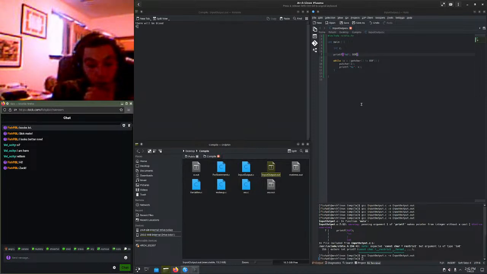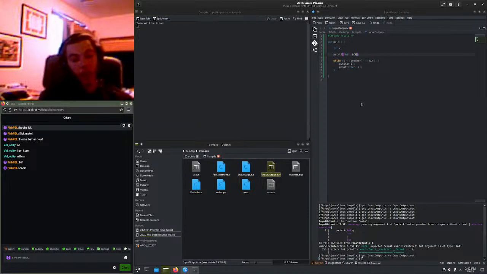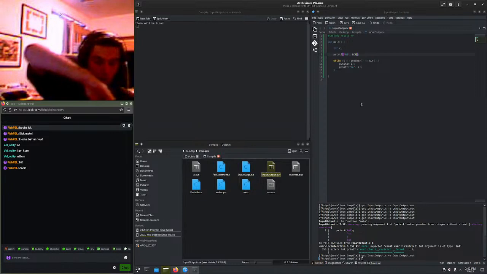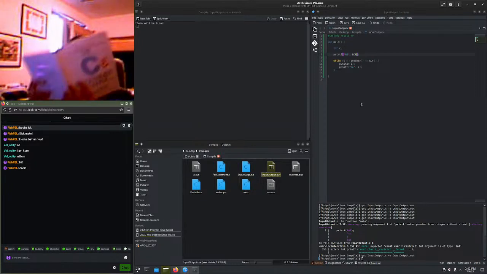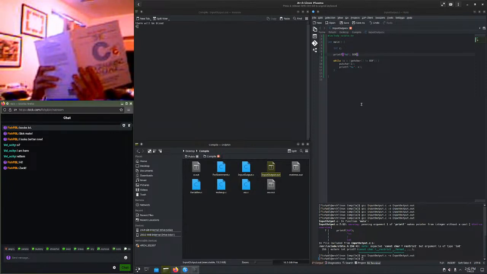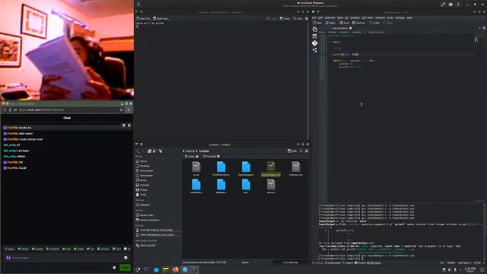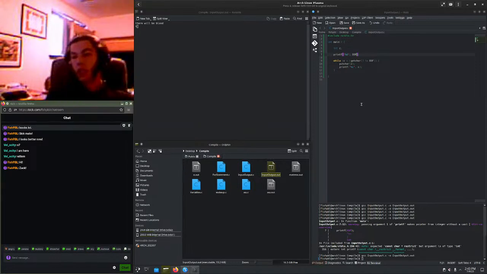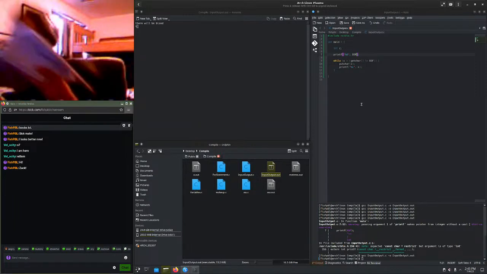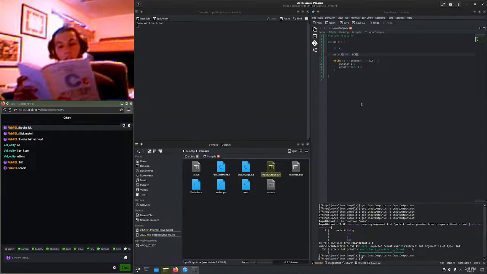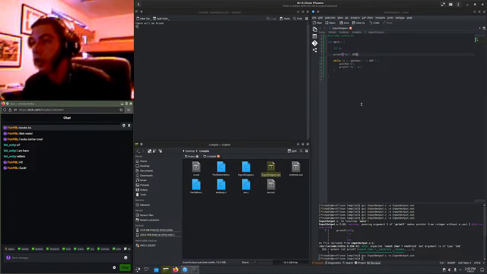Next program counts characters. It is similar to the copy program. I think I should probably take a break. I will be back. Actually, no, let's do this, then take a break. I am going to create a new file, though.